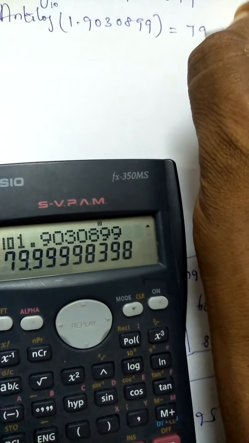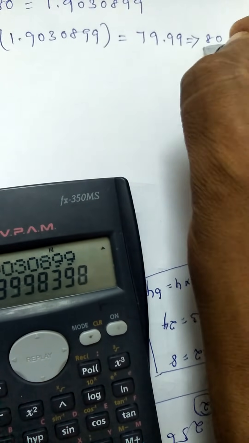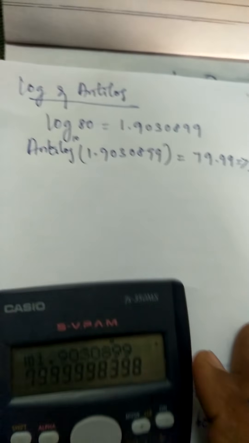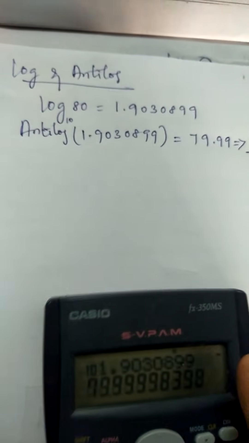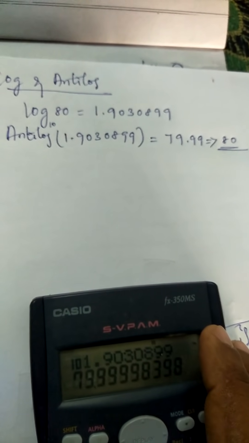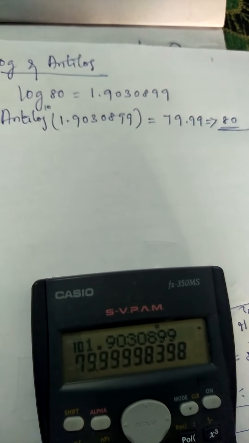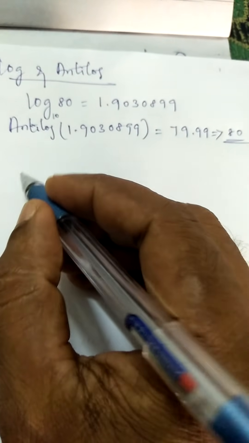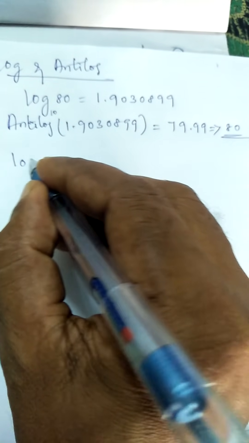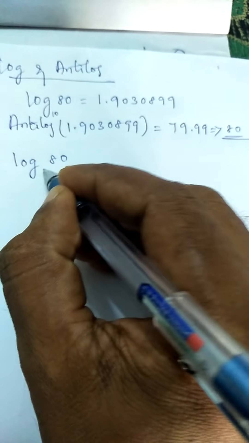So if this is a natural log, you can substitute the value of 80 directly. In case I am going to find the value of log 80 to the base 2, in this case the procedure is different.